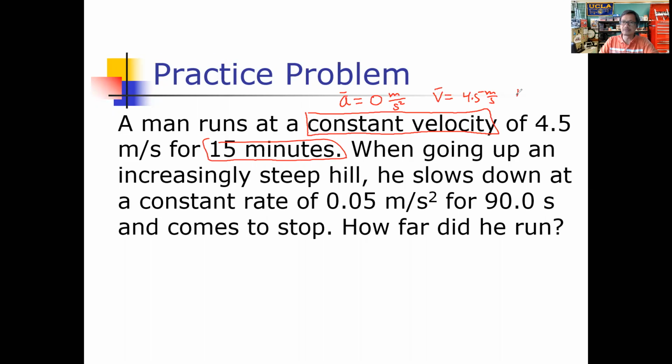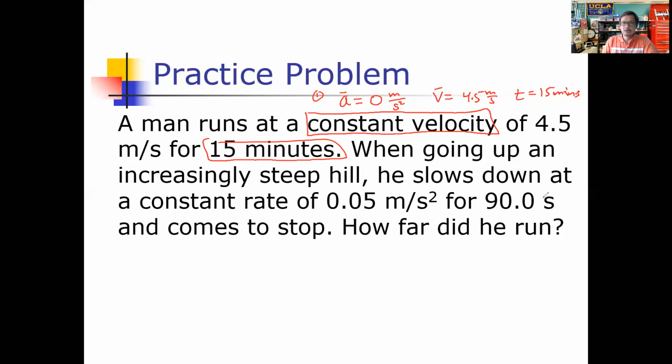So he moves at this rate for that long. Okay, so that's what we know about the first part of his motion. He doesn't accelerate, he moves at a constant pace, and he moves at a constant pace for 15 minutes worth of time. And I'm sorry, the last variable that I forgot to mention to you is that when we describe motion, we also have to describe it within a time interval. So we have acceleration, displacement, velocity, and also time.